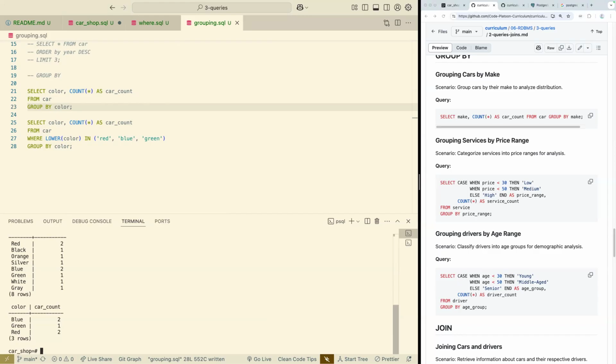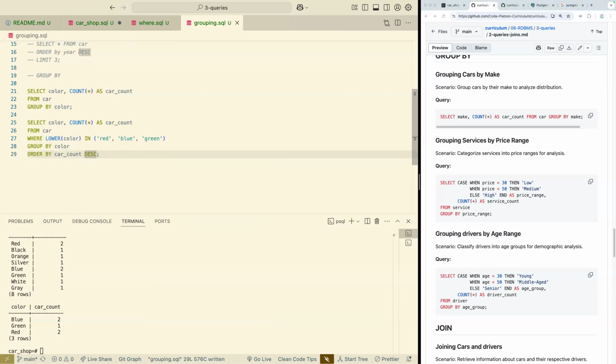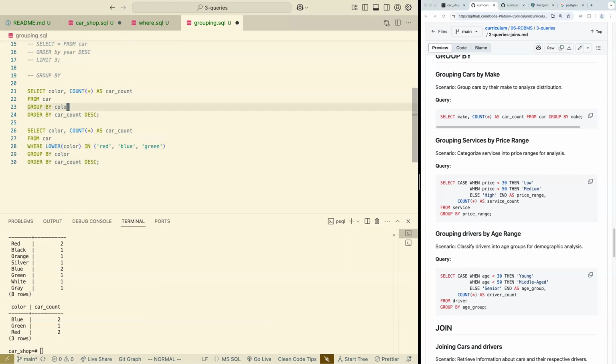Well, so I imagine like order by might be another one that is better off listed last in the query. Yeah, I think order by probably needs to be last. And in fact, we can probably do order by and limit maybe also. I'm not sure. Yep. Yeah, I think you're right. Limit and those would have to be last. What I always get confused is, I always want to think we group and then we do the filtering with the where, but that's not how it needs to be written. Actually, limit's probably last even after group by or order by. Yeah, limit's definitely going to have to be last.